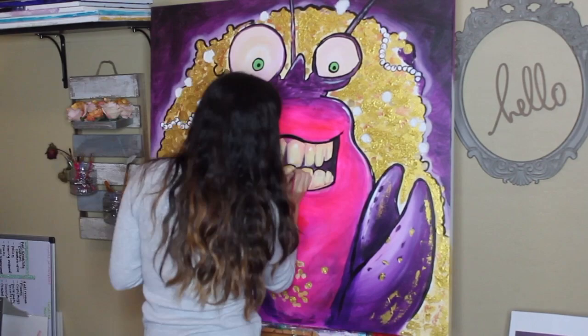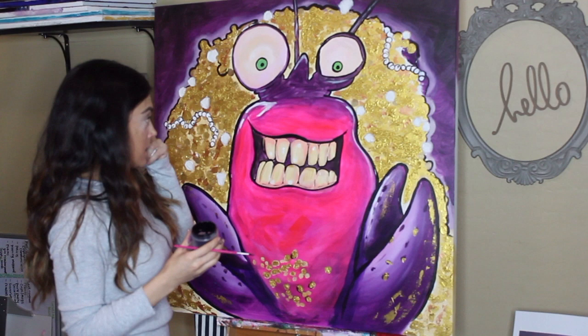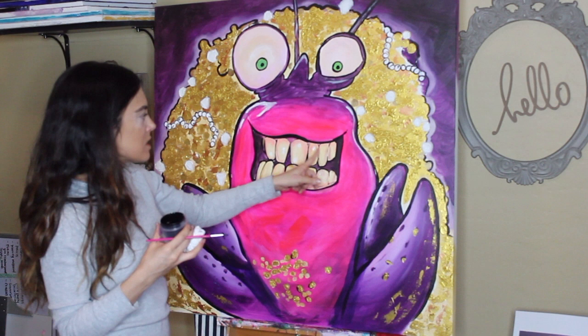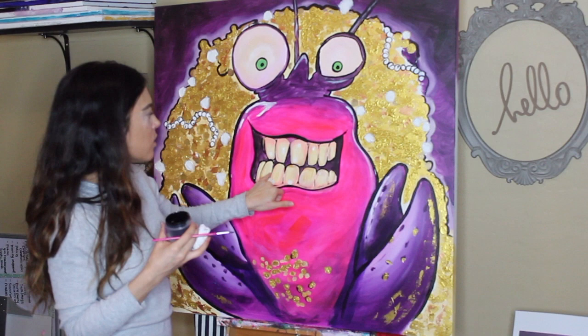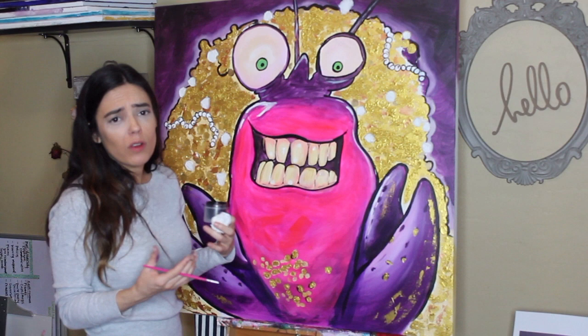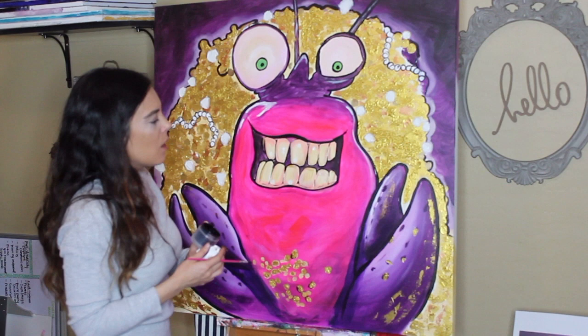So the key to doing teeth with illustrations, what I've learned, is to not outline everything perfectly. If you notice, as I bring all of these lines down, yes, in the wider gaps I do outline that, but in here I don't completely close every single line. Leaving gaps is good because it makes it not look so cartoony. It gives it a little bit more of a realistic look, even though you are illustrating something and it is a cartoon. But again, it makes it a little bit softer and easier to look at.